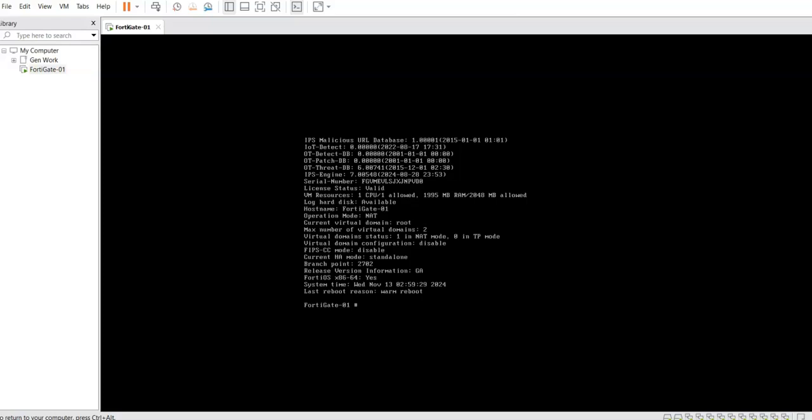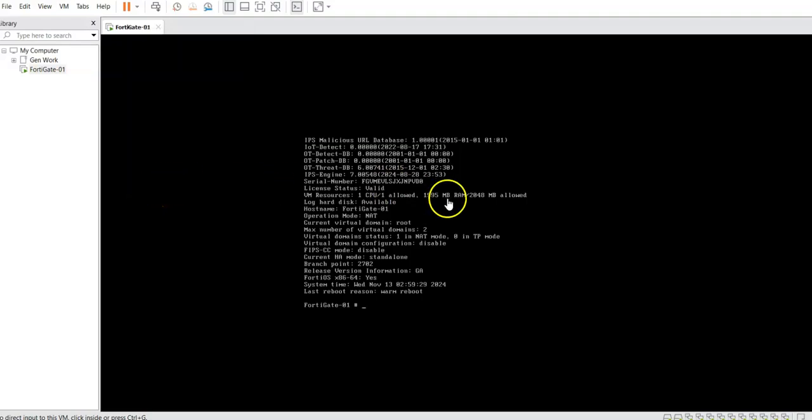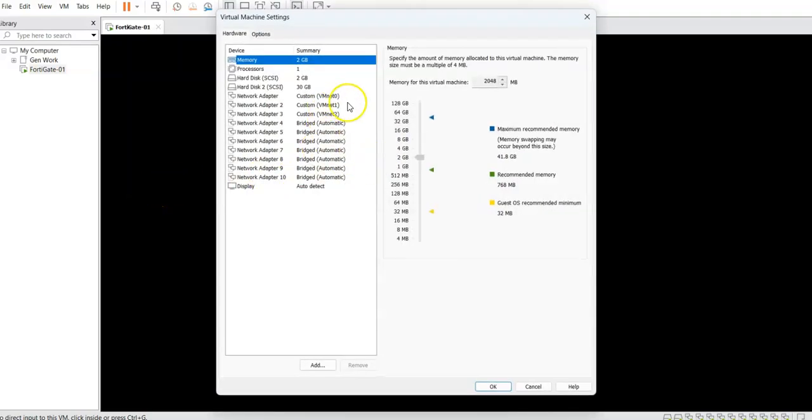So now you see the firewall name has changed, but the IP address of the 3 interfaces, if I go back and see the settings from my virtual platform, you can see I'm only allowed, with this eval license, to configure 3 interfaces.